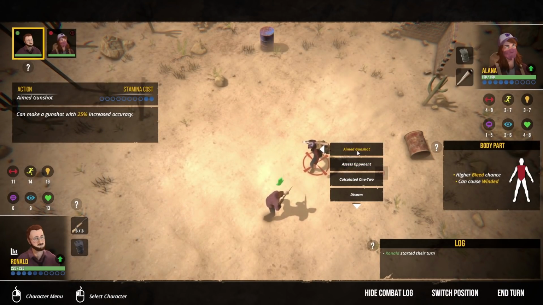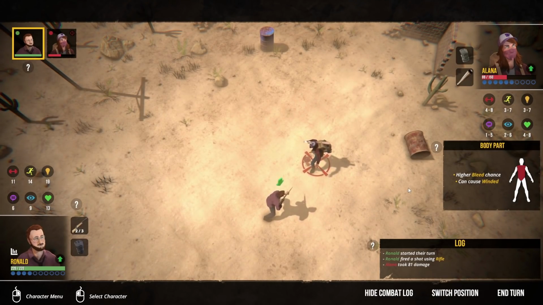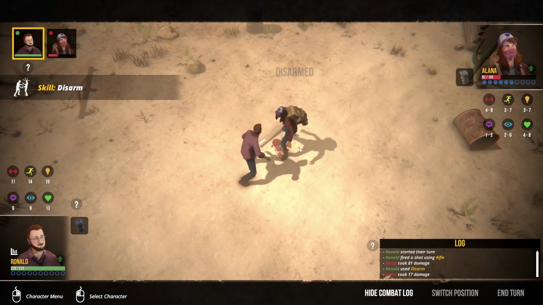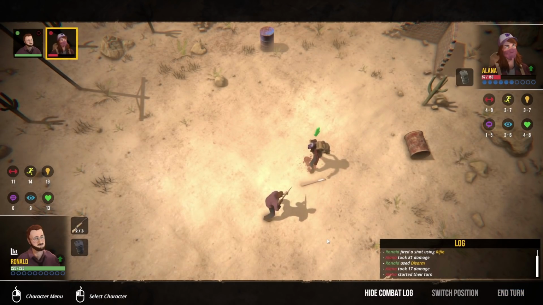I mean, do we just take them out? Can we just do an aimed gunshot? We'll shoot you. One more hit and you're going to be dead. I don't want to have to kill you, Alana. That makes me a terrible person. Let's disarm you. Let's just knock that out of your hands and then we'll see what you do. Because now you're either going to have to pick that up or punch us or run away. Because maybe you'll realise that you're up against it a little bit.